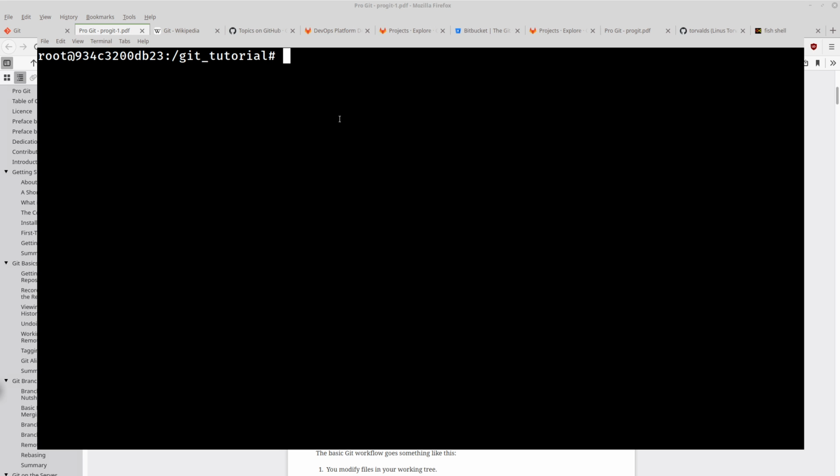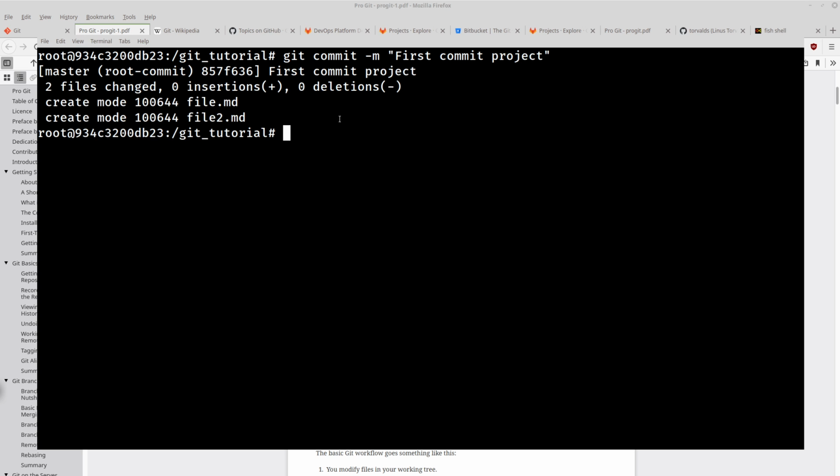The way that we do it is we use git commit -m with a message, and we just need to give an understandable message, like for example first commit of project, and I click enter. Alright, so this is your first commit.